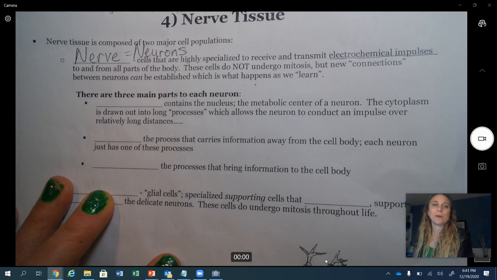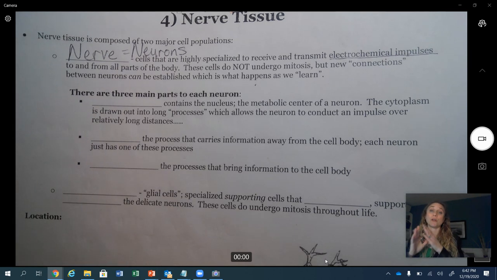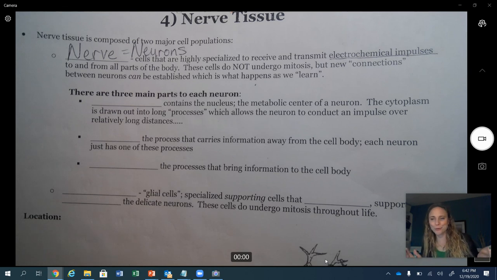New connections between neurons are established, though, for the neurons we do have, and that's how we learn. So we just make more and new connections. Even if you learn a whole bunch of things in school and you think, when am I ever going to use this? I'm never going to use this. Well, you kept that neuron, and it's available and more highly honed so that you'll be able to learn things in the future. So what you're doing now is great.